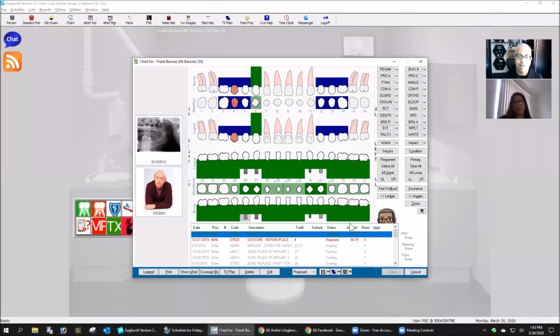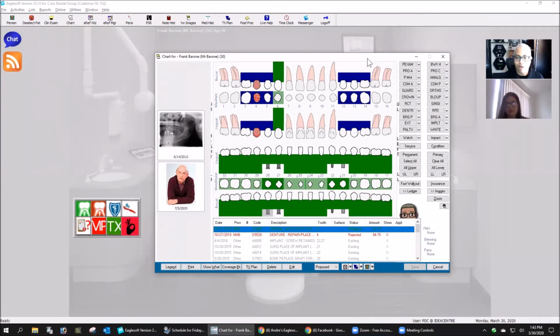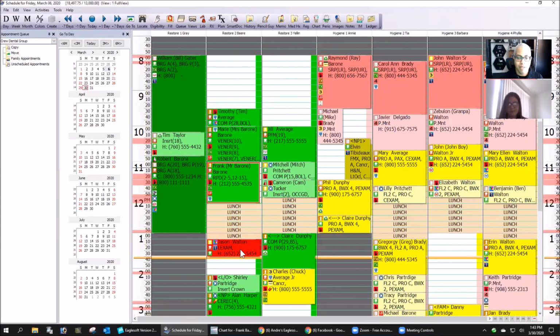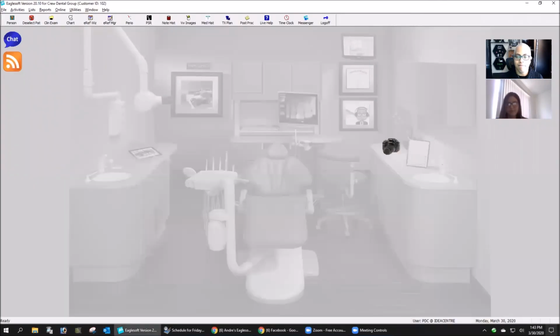It's like the screens at the airport. I don't need to stare at which airline I'm going to be on or what gate. I just need to quickly see that and get to my gate. So I want to see the patient, go to my schedule, click, move to my next patient.